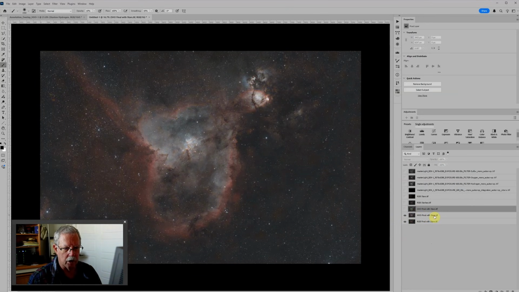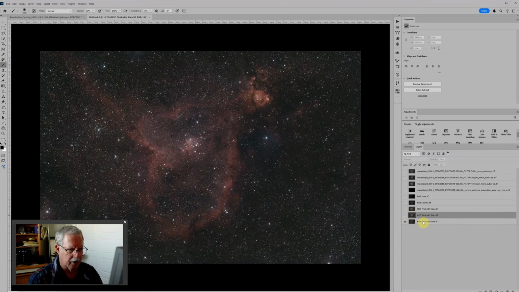Now, you could load this, for instance, just open it up as an image, do some editing to improve color and contrast, save it, and you're done. I mean, you don't have to do the additional work that I'm going to do here. But I think you'll see the additional work really has a lot of payoff to it. And then here's our RGB final.